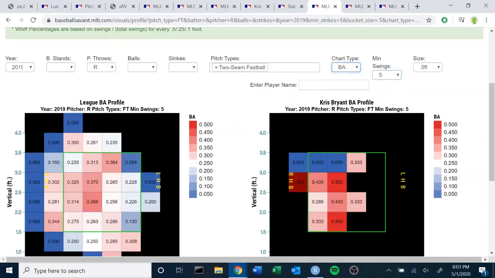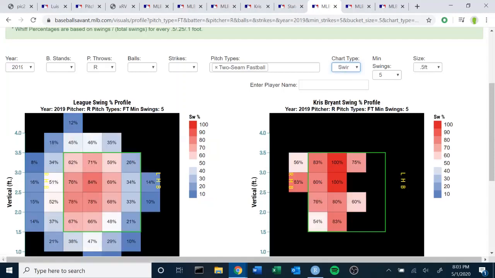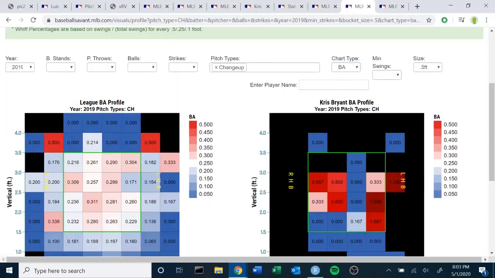And then batting average, when he puts it in play, it's going pretty far. I think that's not really where you want to throw a sinker, so I wouldn't suggest that Castillo does that. But yeah, Castillo just might want to be a little bit careful with the two-seam because Kris Bryant looks like he's a very good fastball hitter based on these stats that we're looking at here.